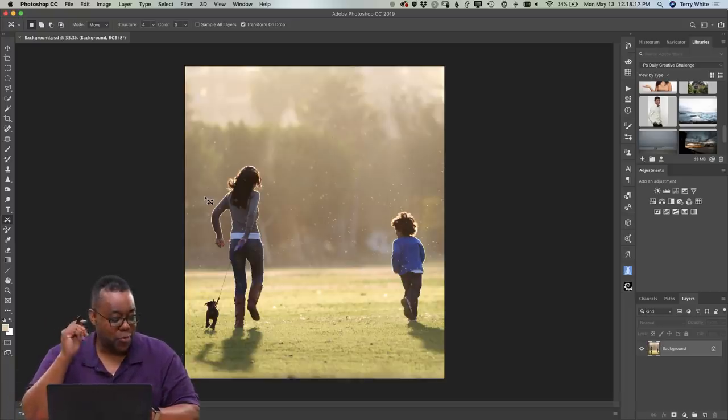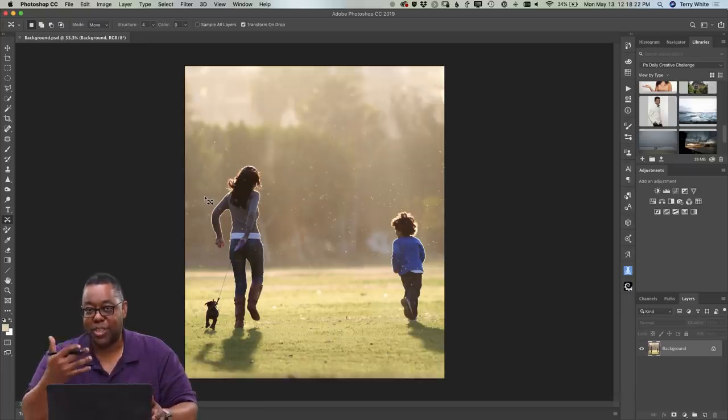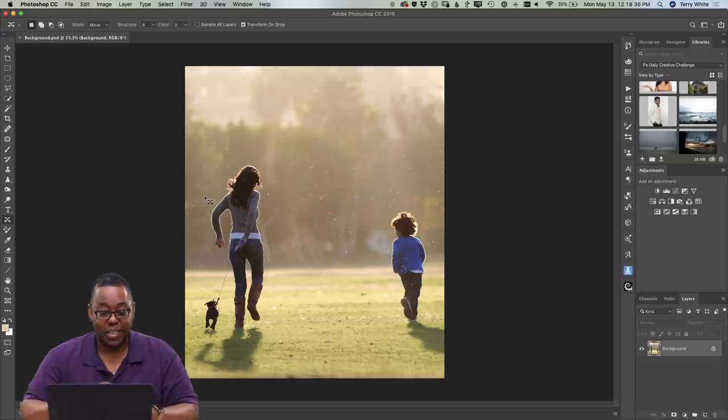One of the things I will recommend going forward, if you plan to take Photoshop seriously and use it after this challenge: you can do everything that I'm going to do with a mouse or with a trackpad, but you can do it so much better with a tablet. I'm not going to get into specific brands or models. There are some great tablets out there, and whatever tablet you get, whether it's a $50, $60 tablet all the way up to the ones that cost thousands of dollars, it's going to be better than any mouse you can buy.